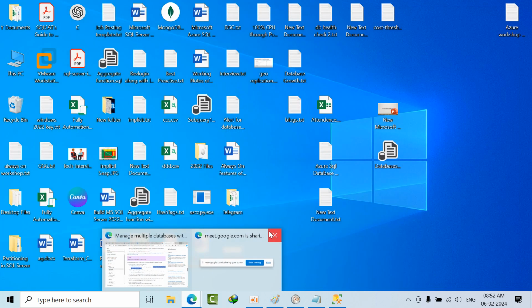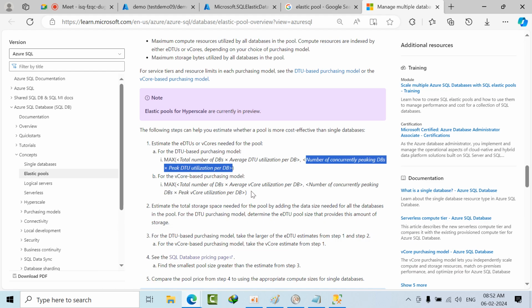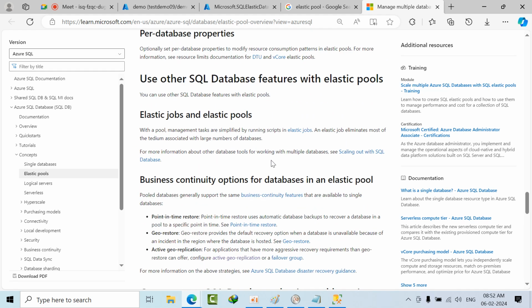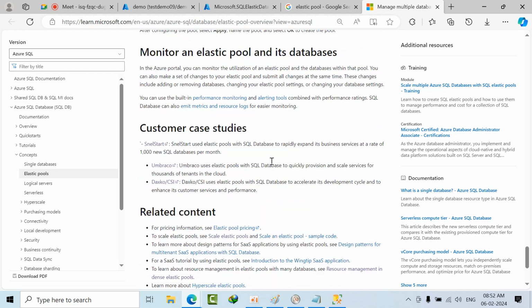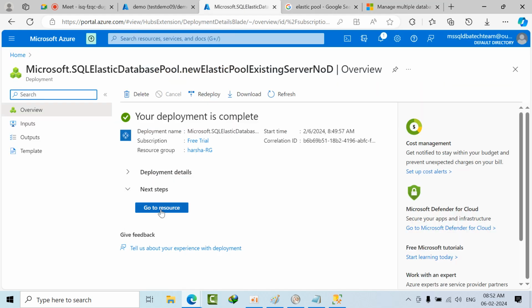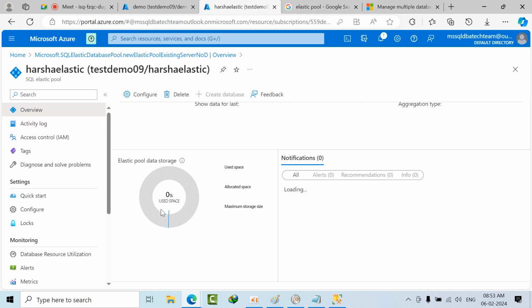Okay, I will share this snap. The same thing applies to the vCore model as well. That's it for the elastic pool. We have successfully deployed the elastic pool.